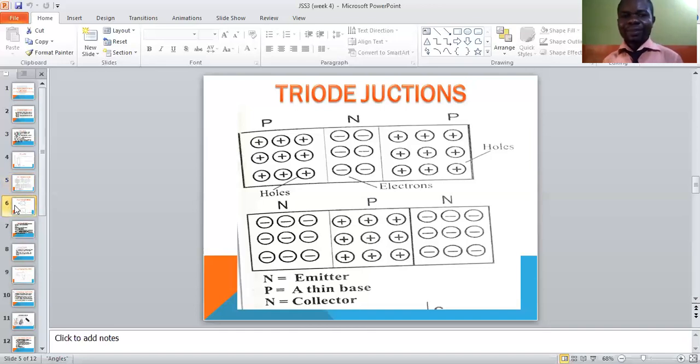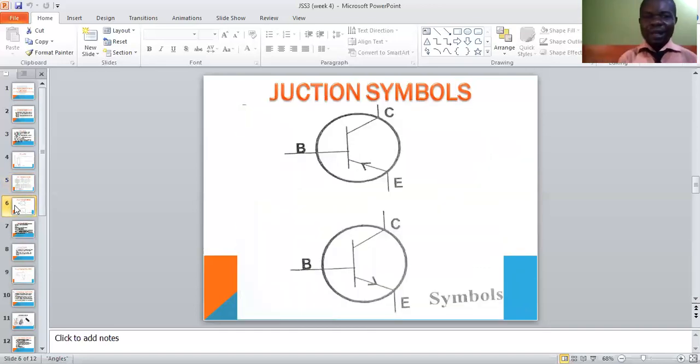We also look at the symbol. When we say emitter, the base, and the collector, this is the symbol that is used for them. We call it the emitter, the one that is releasing, the base, and the collector, the one collecting. Then this is the emitter, the base, and collector. You can see there are two different ways of presenting these things you are seeing in the symbols. This one, the arrow is going out this way. Why this one, the arrow is going out this way? Please take note of what I have just said.